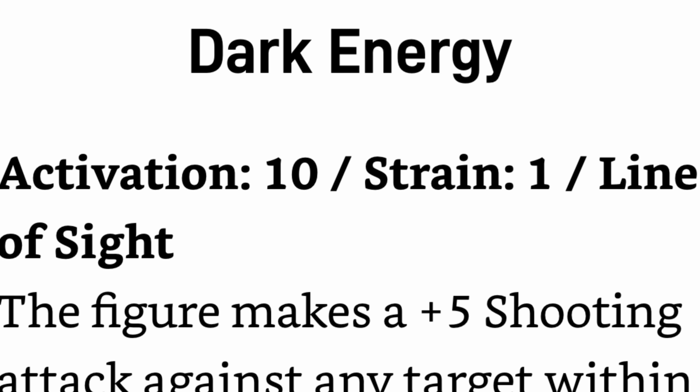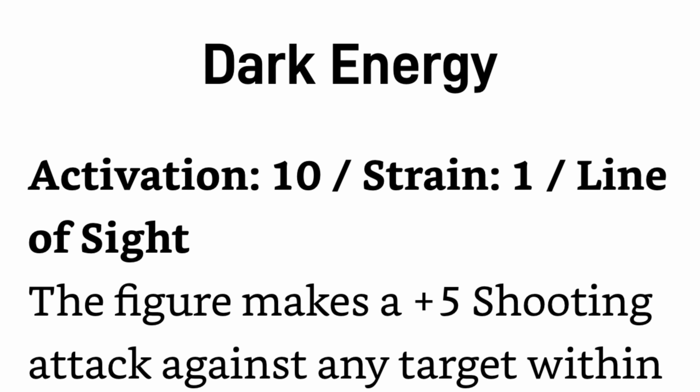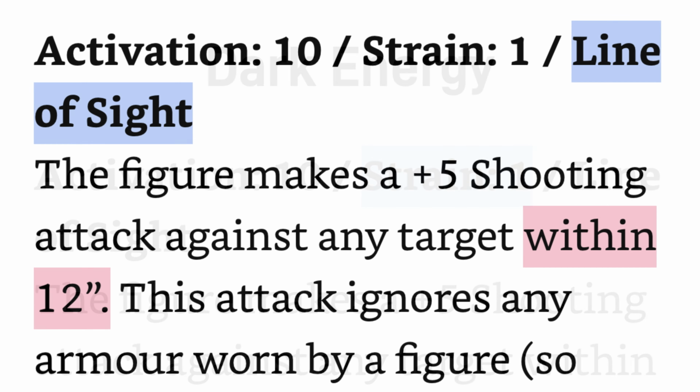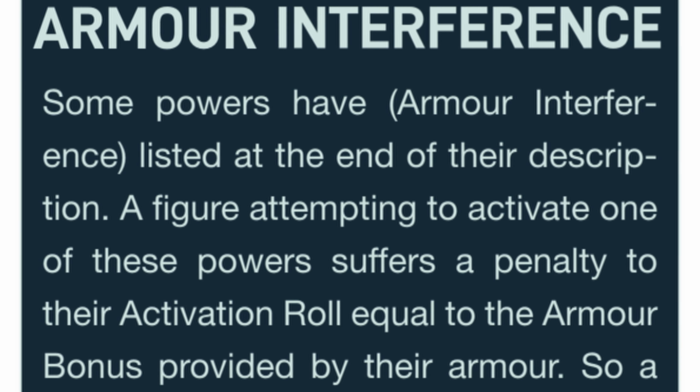In the main Stargrave book, Dark Energy is one of the core powers for the Mystic background. It has an activation number of 10, causes 1 strain damage when successfully used, and it's a line of sight power, but is limited to targeting a figure within 12 inches of the activator. And it is subject to the rules for armor interference.